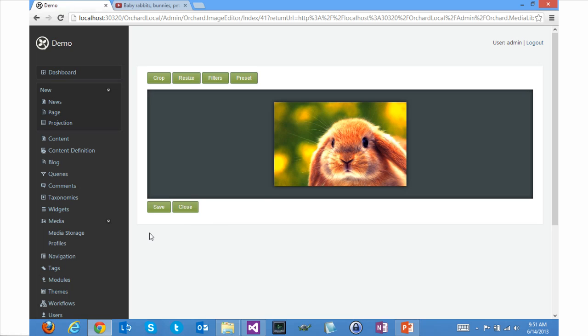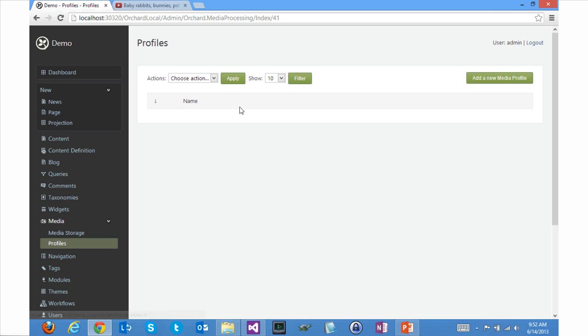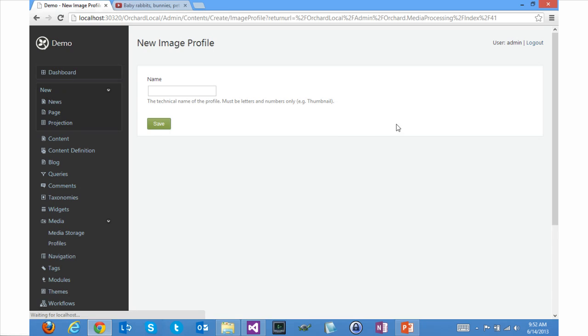And also media filters, media processing, profiles. Media profile is a way to... So we talked about it at the last conference, but it was not done, it was just a demonstration. It has been done by someone from the community. I don't remember who. So the way media profiles work is a way to apply filters to media. For instance, let's say I want to do a filter called thumbnail, okay, save.